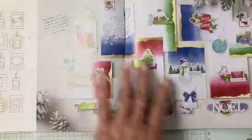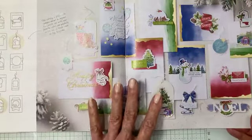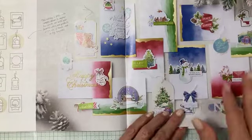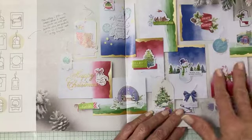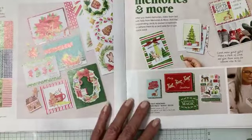And then this is all quick and easy projects, no stamping, just using the ephemera packs. So again, great options for a girls' night out, for a Sunday school group getting together, all kinds of, and these are great for kids as well. So lots of options with the quick and easy. And of course, there's the memories and more.